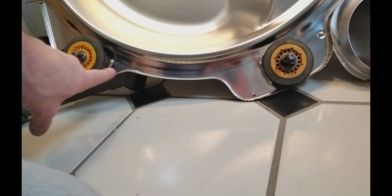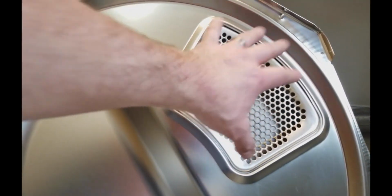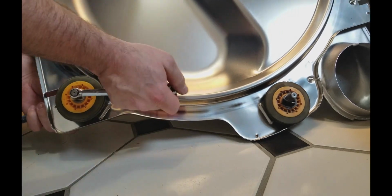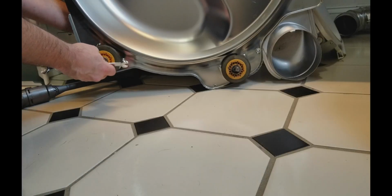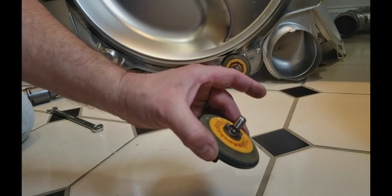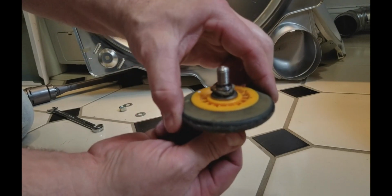These two rollers, this is what's on that back side of the unit, and this is where the heating element feeds the hot air in through the system, follows up here, and then comes out of these holes right there. And this is the heating element right here. So using the same tools, and again, the save-it guy in me is going to go ahead and save these wheels, at least this one. So I'll end up with three good wheels to use for some other project, because they're actually still in pretty good condition.